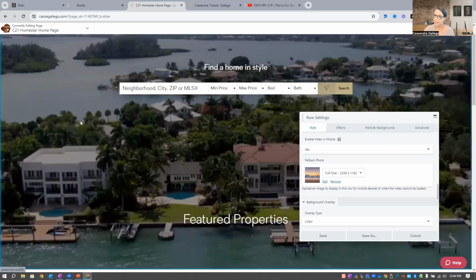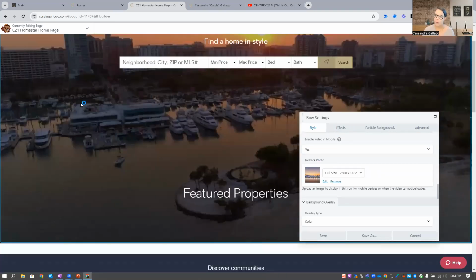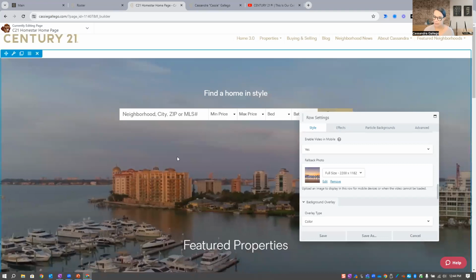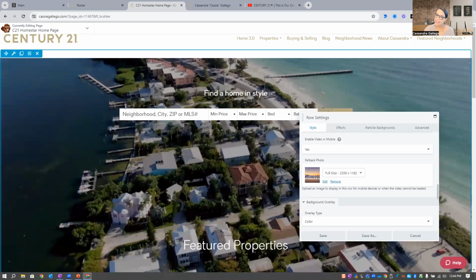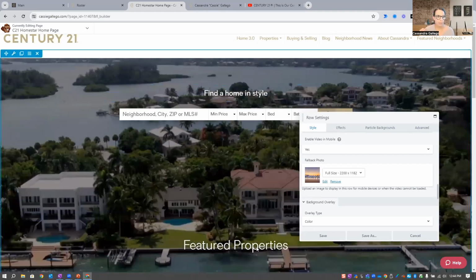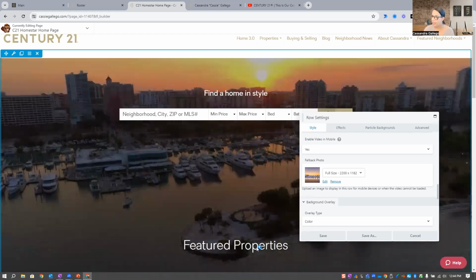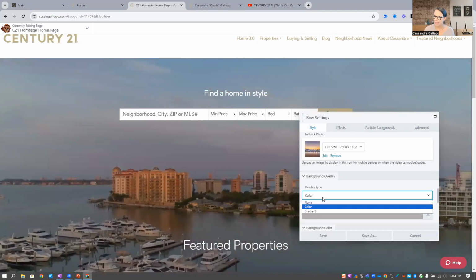Now, you may not see it because you didn't see what it looked like before, but I actually have an overlay on my video, and it's black that I have made somewhat transparent. The reason I did that was I wanted the white font to pop, for it to be legible. Here's what I mean by that. See here where it says background overlay? Right now I have it set as a color.